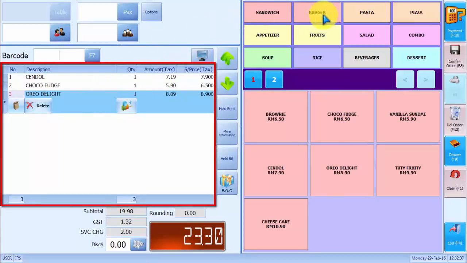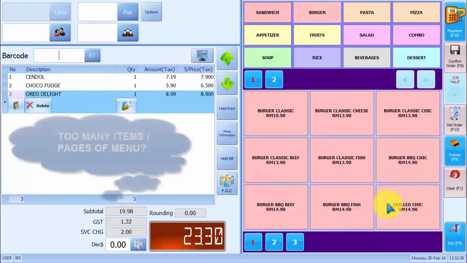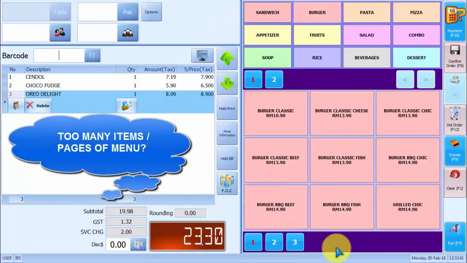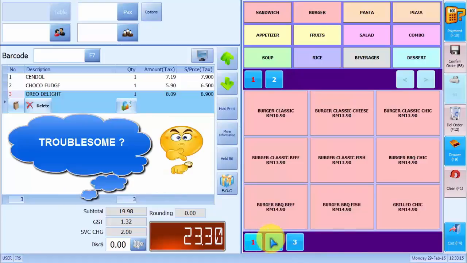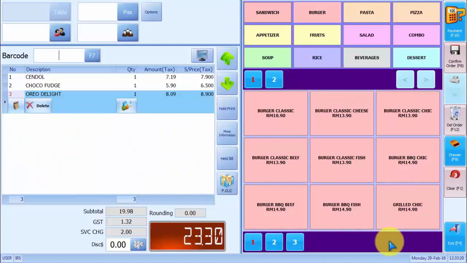But imagine, what if you have so many items under the same category, like this burger, and it has like 10 pages of menus? It will be very troublesome to go through the pages one by one just to look for the correct item, right? Therefore, organizing your items using submenu is a very smart choice.